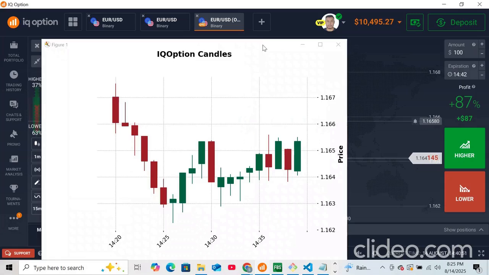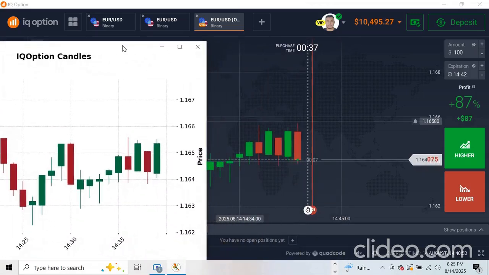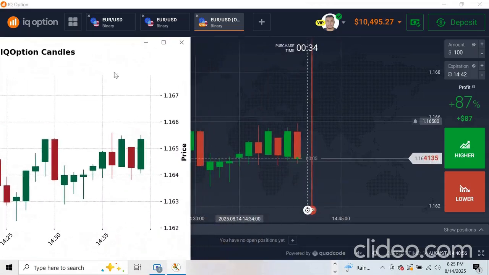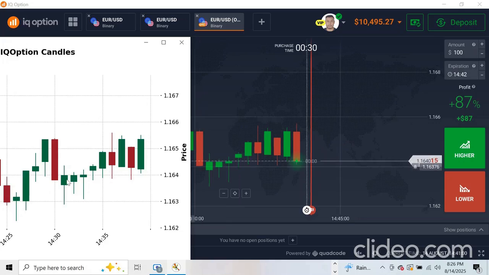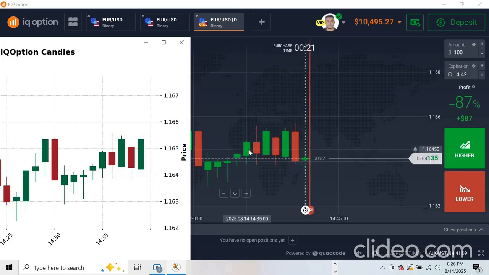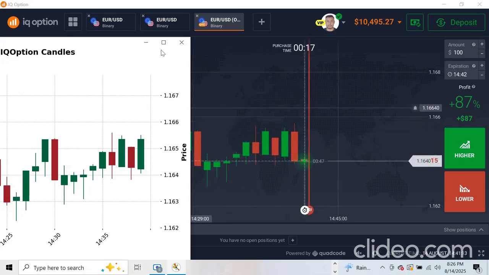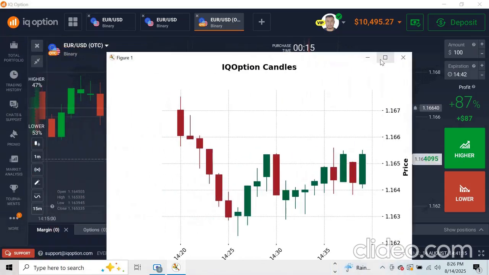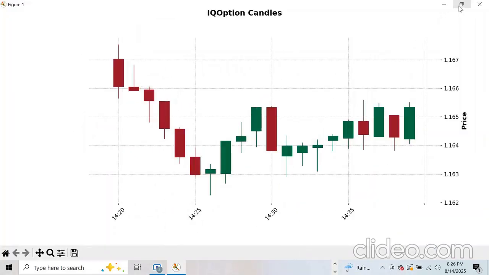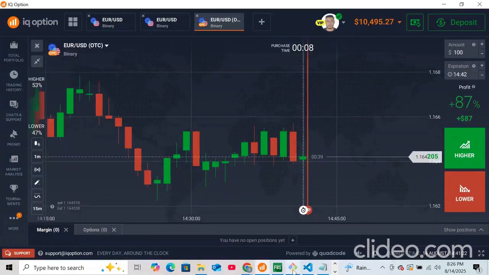Okay, for 1 minute you can see this big down bearish candle, right? And then these candles, a bullish candle with a long lower wick, right? And then this and this candle look exactly the same as this. Okay, so we're getting the right data, but for 5 seconds it looked a bit off compared to the iqoption platform, right? So not a big deal.